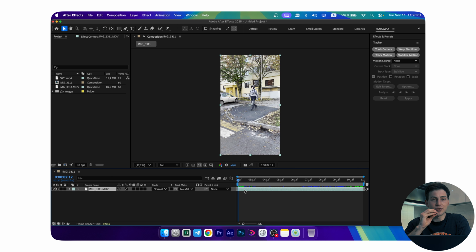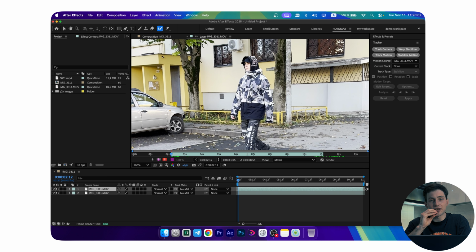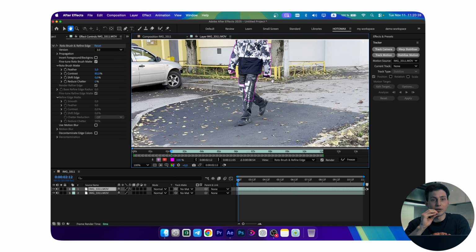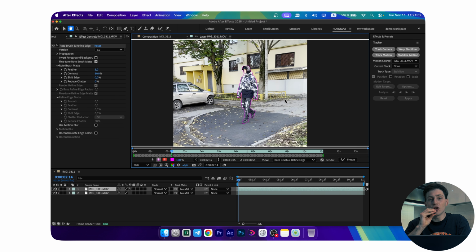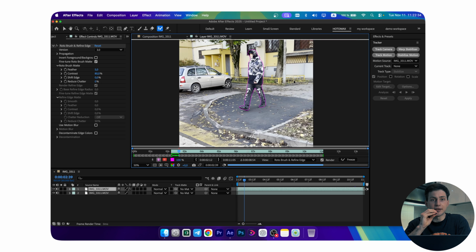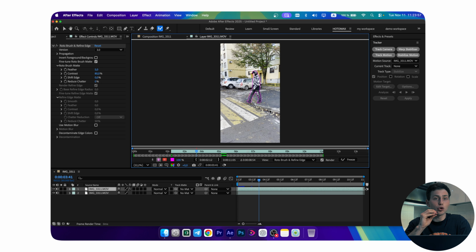Alright, first things first, I duplicate my footage and open the top layer. Then I grab the Roto Brush tool and start separating myself from the background. If you haven't used Roto Brush before, the key is to take your time with the edges. You can hold Alt to remove unwanted areas and fine-tune the mask as you scrub through the timeline. Once that looks good, I freeze the roto to lock it in.